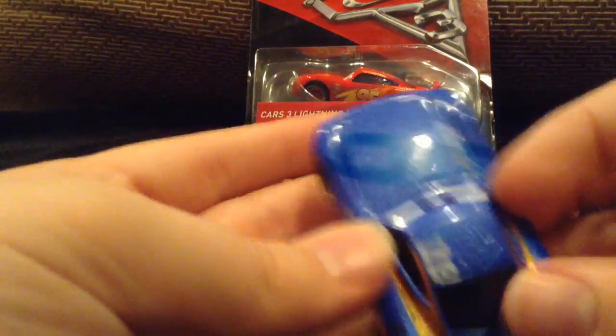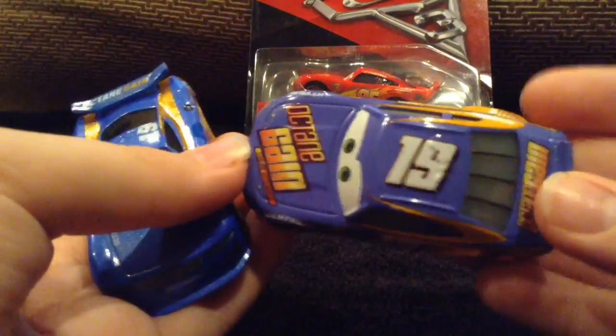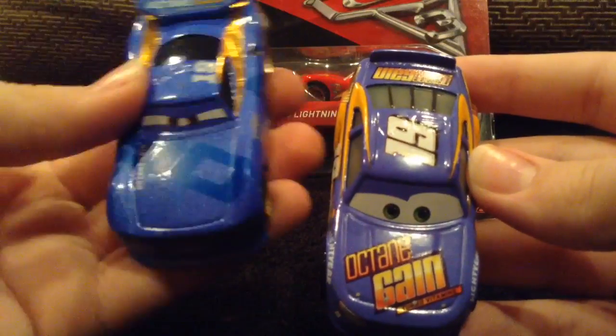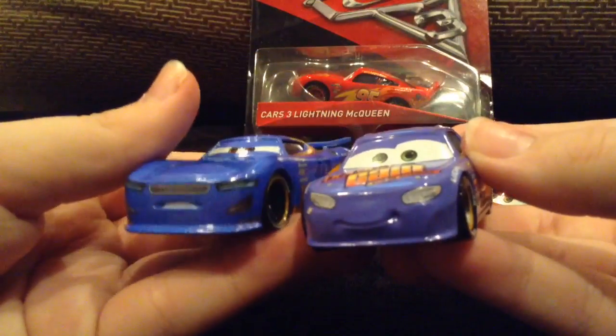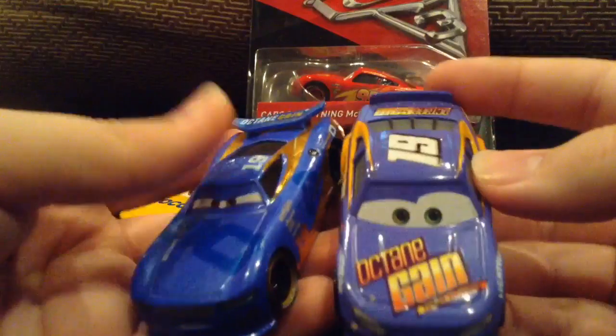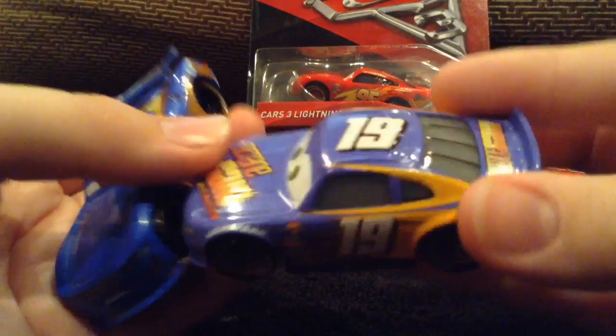As you see, it is supposed to be purple, though, like a purple shine to it. This here is Bobby Swift, the new top Octane Gain racer, the newer Octane Gain racer. I believe Billy Oil Changer was the old Octane Gain racer. I might be wrong about that, but number 19, Octane Gain.